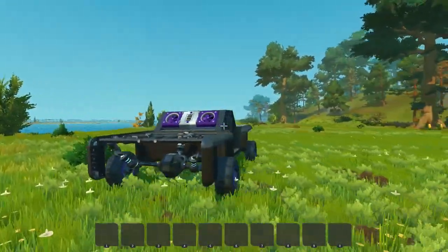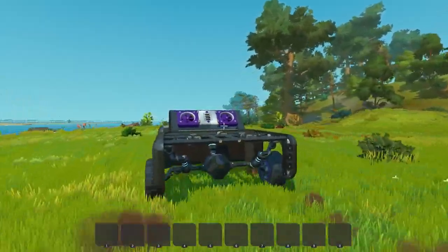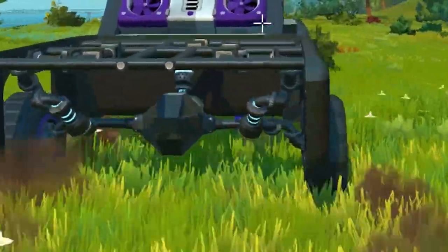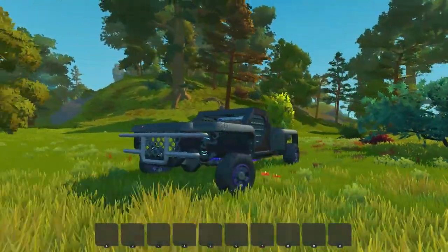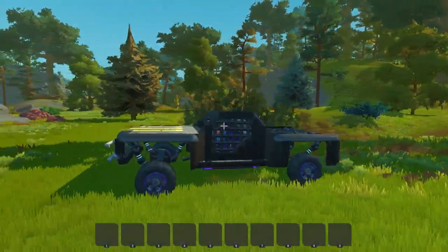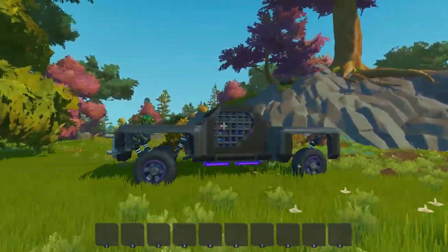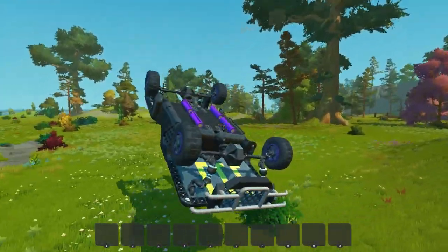Whoa! Look at what those suspensions are doing. Those suspensions are working overtime. They can barely stay on the pipes. And look at the front suspension too. That triangular nonsense. Crazy stuff. I'm surprised I haven't hit anything yet. Whoops.